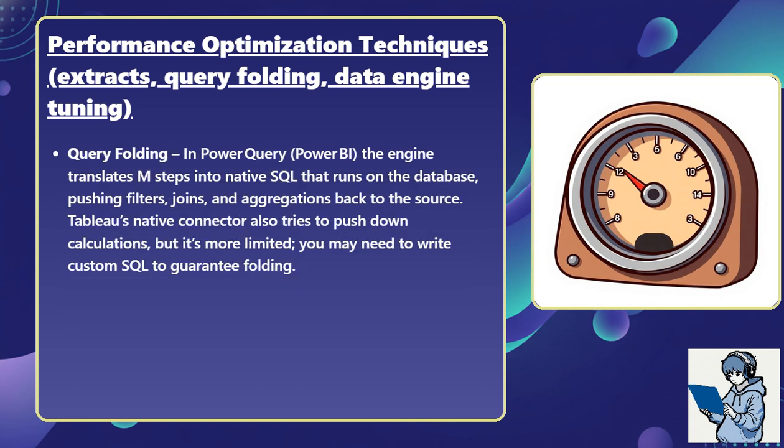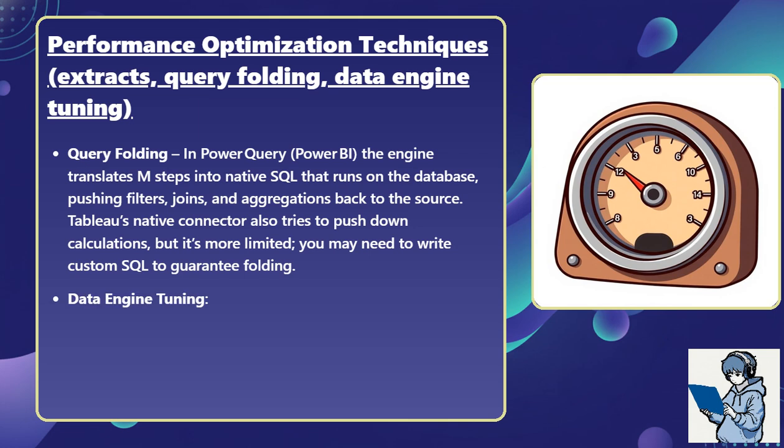Query folding. In Power Query in Power BI, the engine translates M steps into native SQL that runs on the database, pushing filters, joins, and aggregations back to the source. Tableau's native connector also tries to push down calculations, but it is more limited. You may need to write custom SQL to guarantee folding.